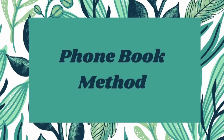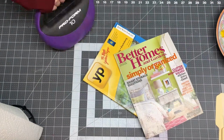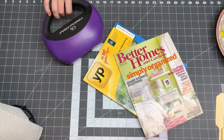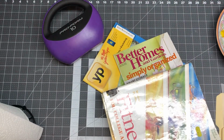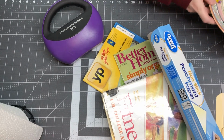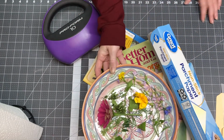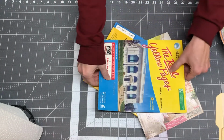For the phone book method, you will need phone books, magazines, a heavy weight. This is a kettlebell, and some heavy books. You will also need parchment paper, scissors, your fresh flowers, and paper towels or some absorbent material.